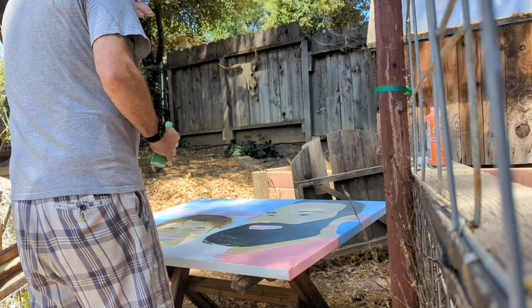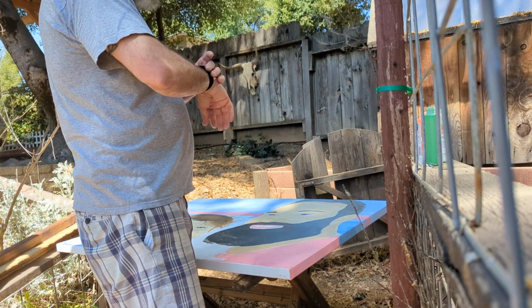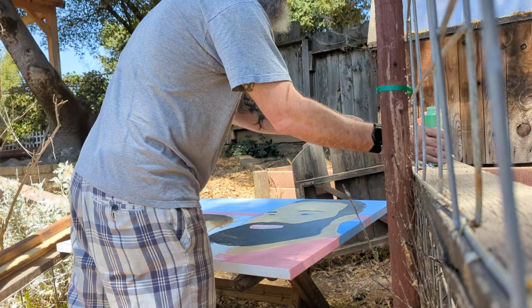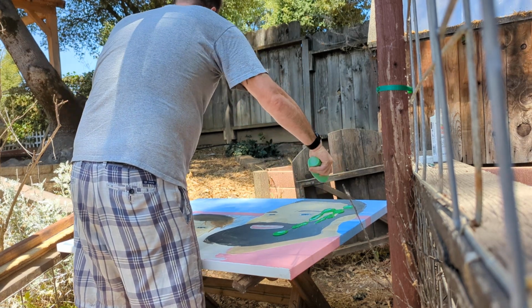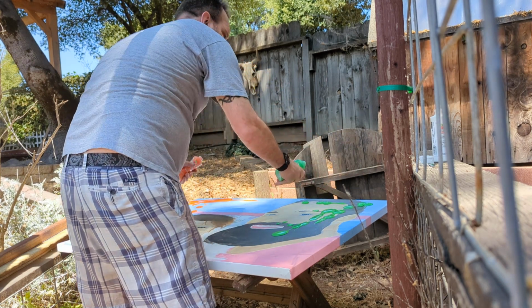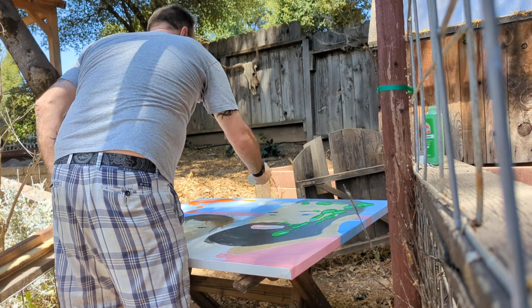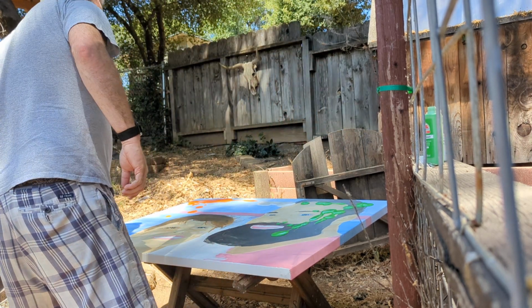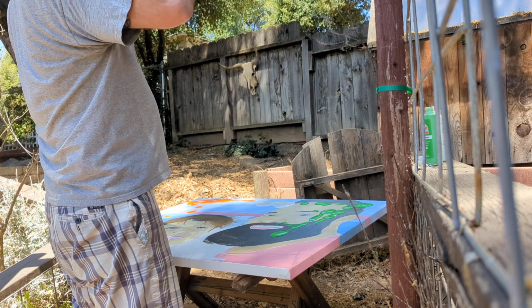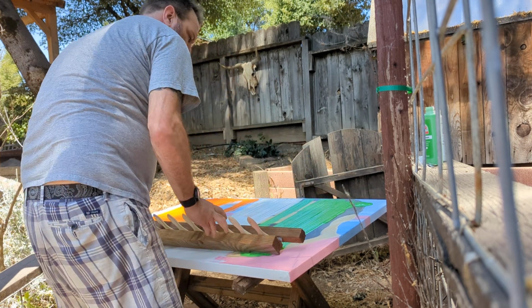All right. Green. Orange. I feel like I should double check, but yeah, no, I think I'm good. Here we go. I hope this works. I already can tell I need more paint.